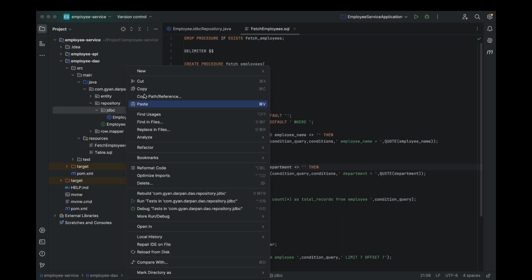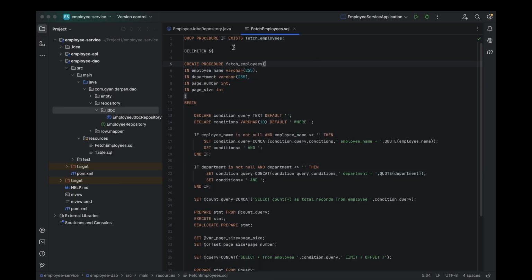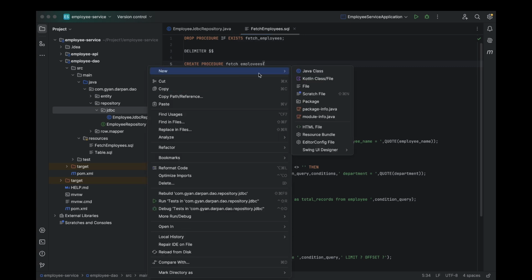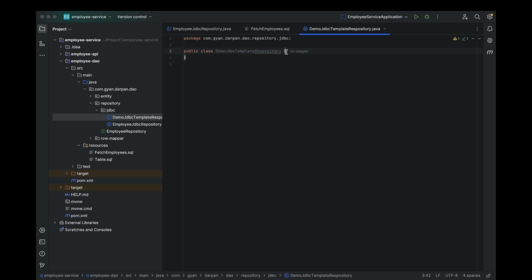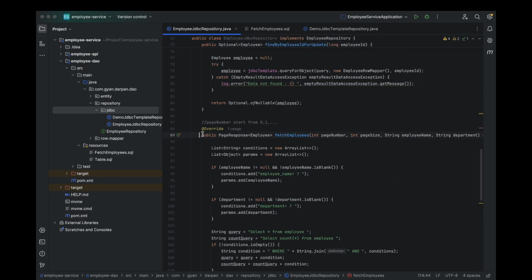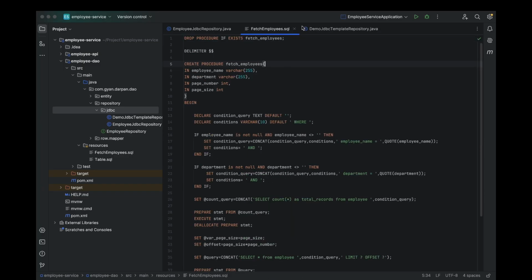First, we'll make a new class called Demo JdbcTemplate repository. Copy the fetchEmployee method signature into this class from employee JDBC repository.